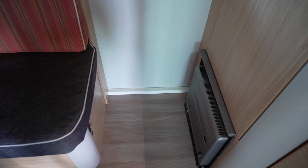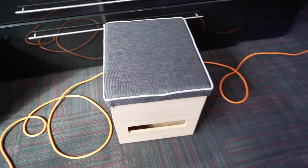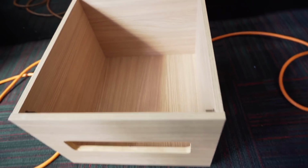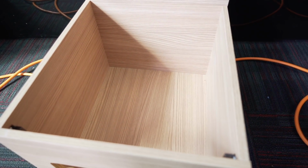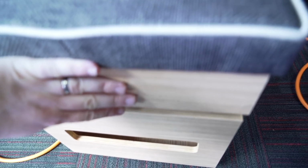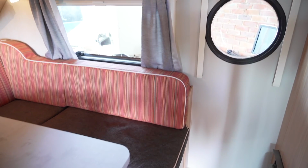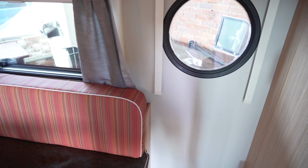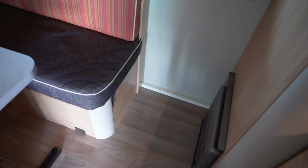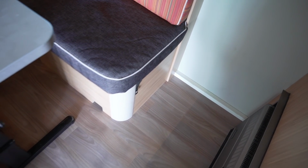Now beneath that you actually have a space, but there is a stool that you can fit inside here, which I'll show you now. The stool that goes in that space is fully upholstered, but as you can see it hinges upwards, and you can fit a Thetford porta potty in there, so that is your toilet. It fits in, and then also obviously it's an extra seat during the day. As you can see, there is no toilet in this van, which is hardly surprising for a van of this size. Your toilet would be there, which you can move around, you can put it wherever you want during the day. Might give you a bit more space when you're getting changed if you don't have it there, but at least you can move it.